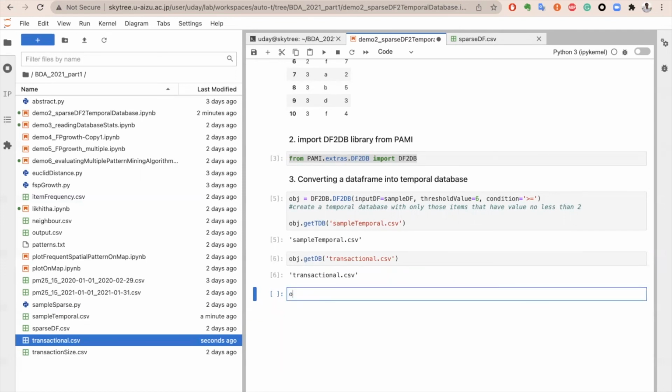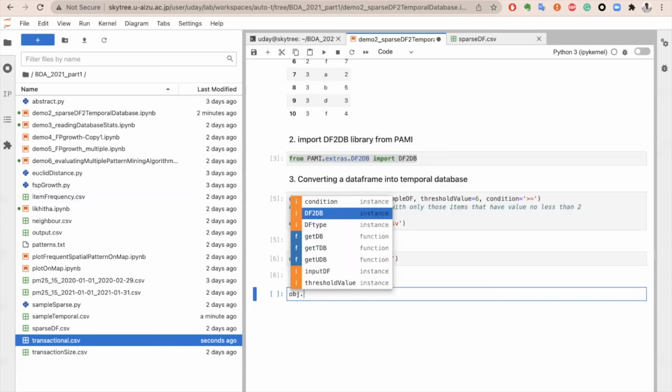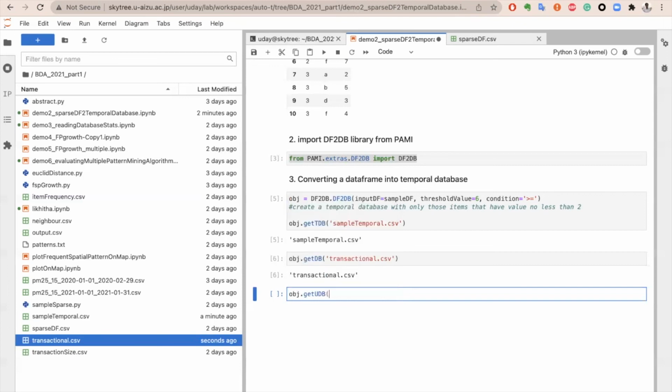If we want to create a utility database, here is the function. So specify the function utility database, utility database.csv.